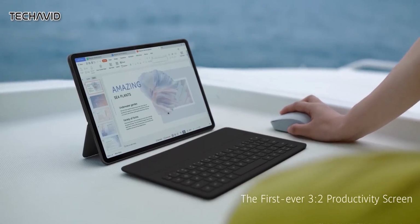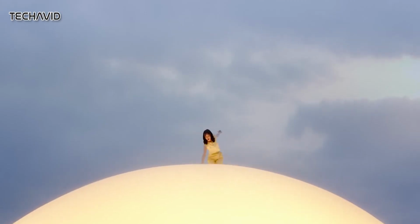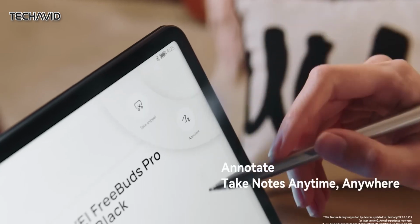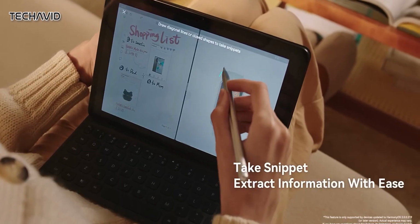Need to switch between brush and eraser? Simply press the tip of the pencil. You can even transfer striking colors from a connected phone or PC screen on your tablet using color capture. Advanced features like Get Snippet and Annotate allow you to extract images and text effortlessly. It's productivity at its finest.